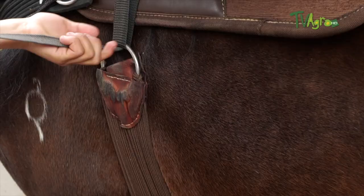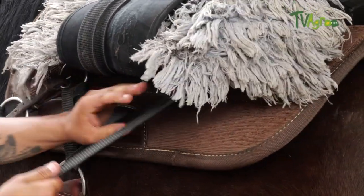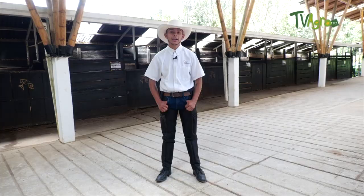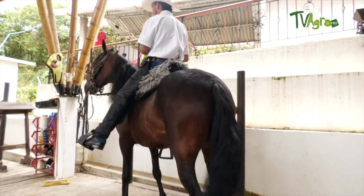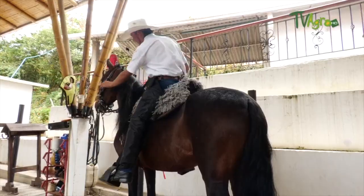Where the horse no longer depends on the mother, we look for it to begin to recognize the saddle, as well as to be able to unpick and break on its own. Then we begin to put the saddle on him so that he can feel our weight and energy.